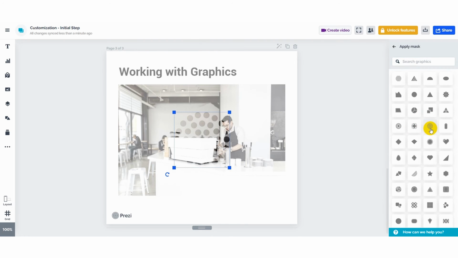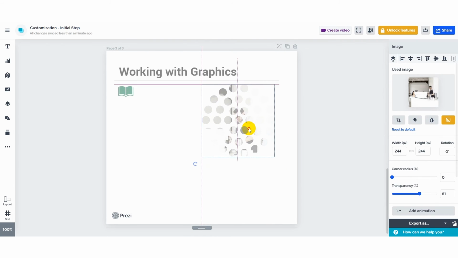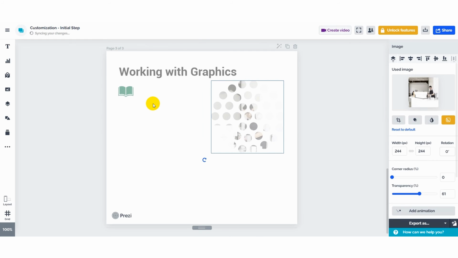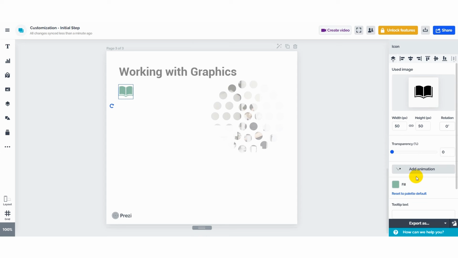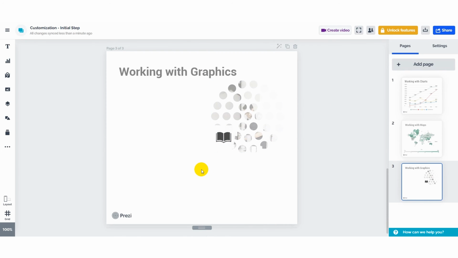So I will have some mask here. I can make it to the section I like, and then just put it right here, then click out. So you will see our pictures become more illustrative, more attractive, right? Now I can change a little bit of the icon colors, let me see. Okay, this color is fine, right? Move it here, just like this.